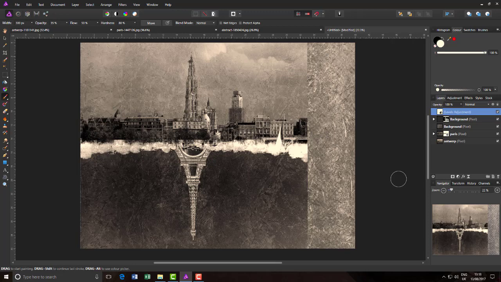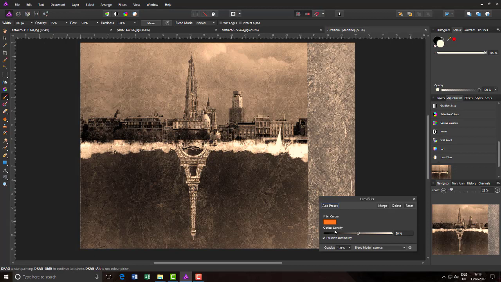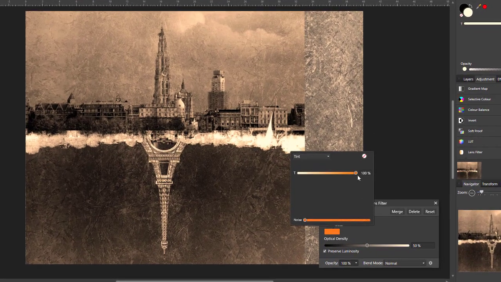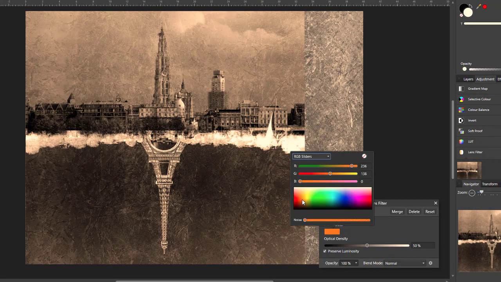Again, if you wanted to add a hint of color, you can come to the adjustment layer, and down the bottom there should be lens filter. Now by default it has this orange color, but you can change the color. You should be able to come to the sliders and make it a blue color this time rather than yellow.